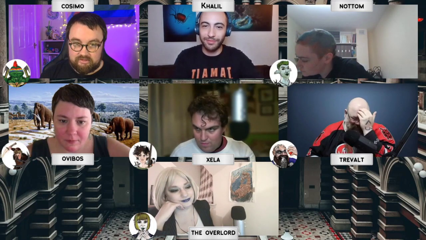Anyway, so let's go. Cosimo, what's your initiative? 1. Nice. Tired. We love to see it. Tom? 9. I think that's my highest yet. Yeah, good job, you're making your way up the initiative table. Ovibos? I got a 19, which is impressive because my modifier is 0. Nice. And Revolt? 6. Okay. And Overlord Dagmar? It would have been 9 as well, but I had advantage, so it's 21. Oh, darn.